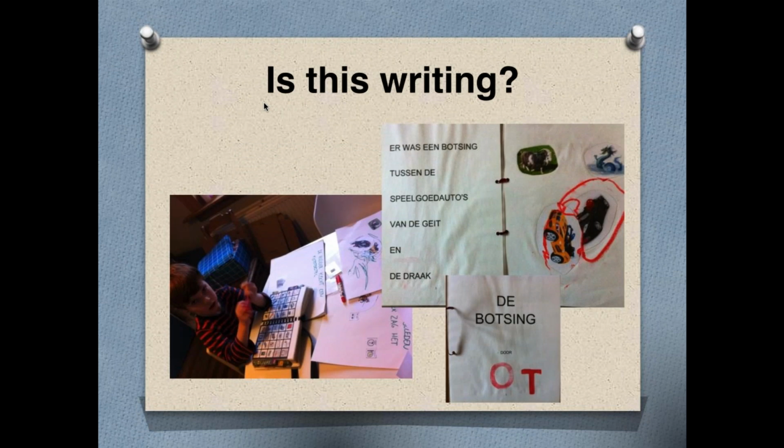And lastly, how about this? So this is a student, he doesn't speak English, but this is a student who's using his pod book with his mom. It's shared writing activities. So they decide on an idea together. He uses his pod to talk with her about what it is they're going to write about. He selects words from his pod book. She is the one who reduces them to writing. You can see that he stamped his name on the cover of the book. Is this writing? And I would say absolutely.